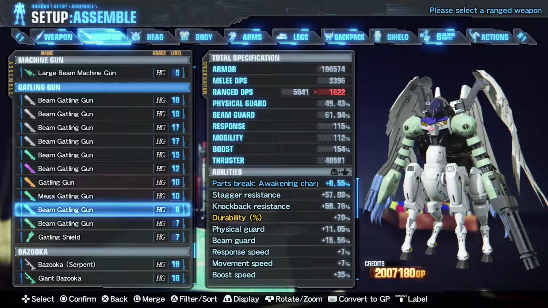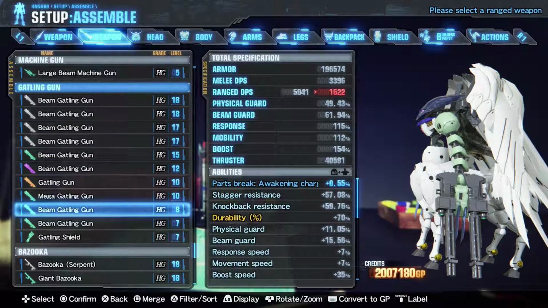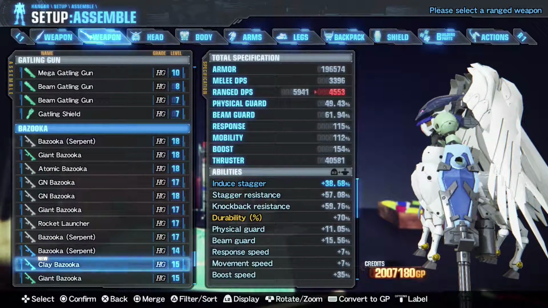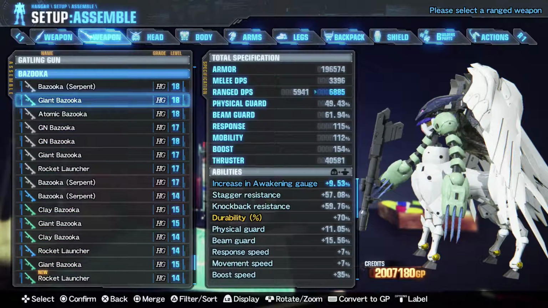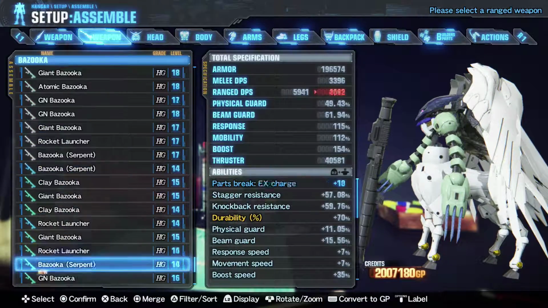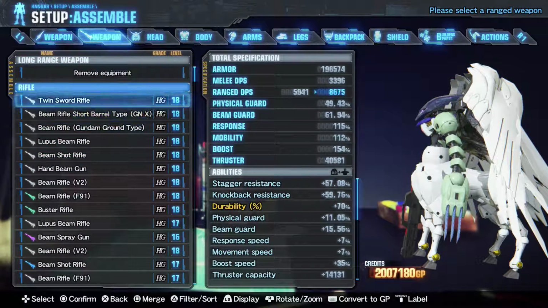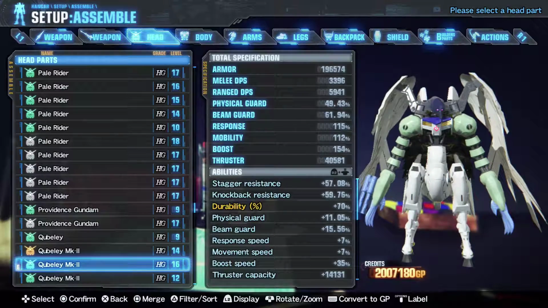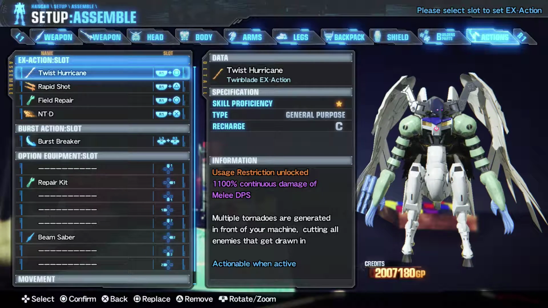Big old Gatling guns. Beam Gatling gun. Gatling shield, I don't think. Yeah, we can use it. Or bazookas, which we can certainly attempt to use. Giant bazooka or atomic bazooka. Bazooka. I'm actually thinking none. Not none, but we'll just use our little sidearm. We can still use all of these if we want to, which we probably do.